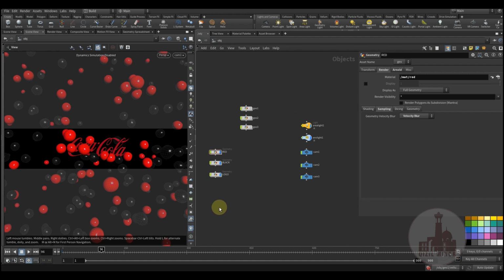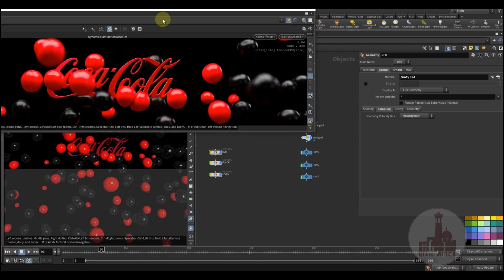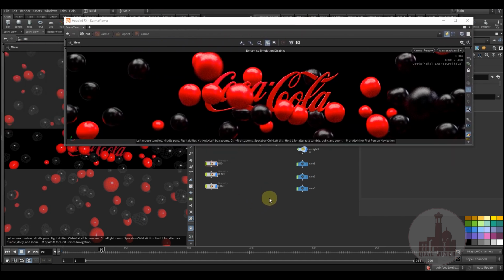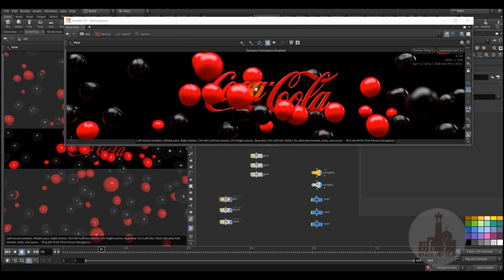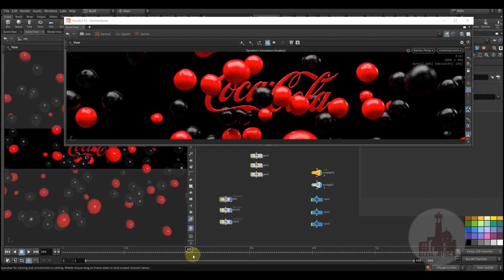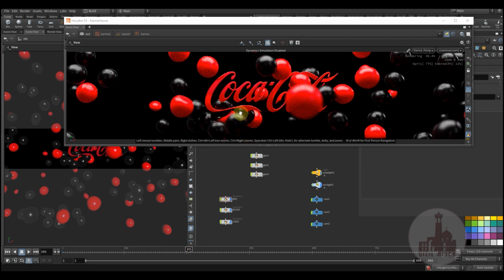And yeah, if just to have a look, so here's the render. It's a rough render just to speed things up. So let's say we have some frames. So we have some nice balance, motion blur, depth of field, and also nice reflections.